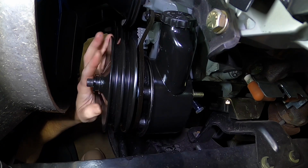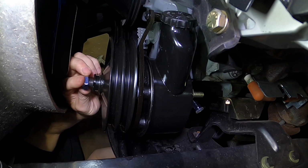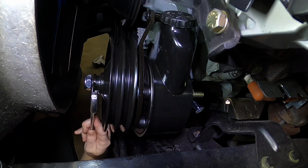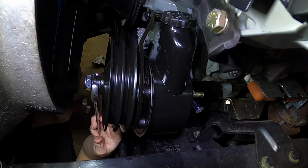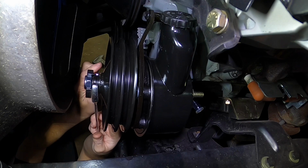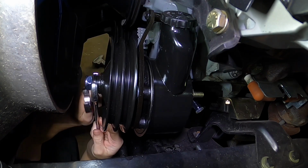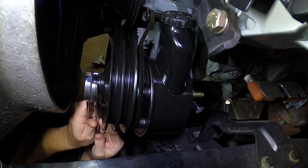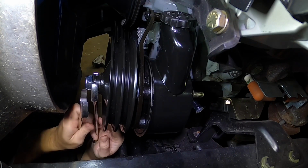Oh, there we go. Worked out good. Do another 7/8 wrench. You can just use both open ended. And if you have your fan shroud and all that stuff off, you could probably get an impact on this, but I'm okay. I can do this by hand, no big deal.